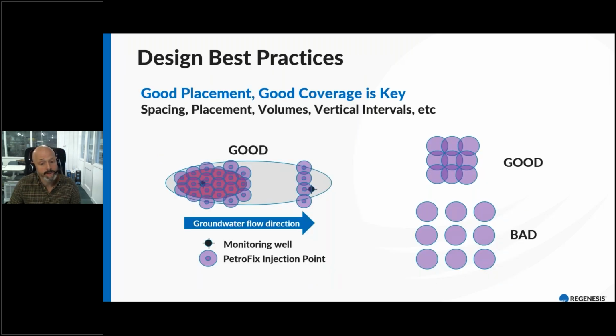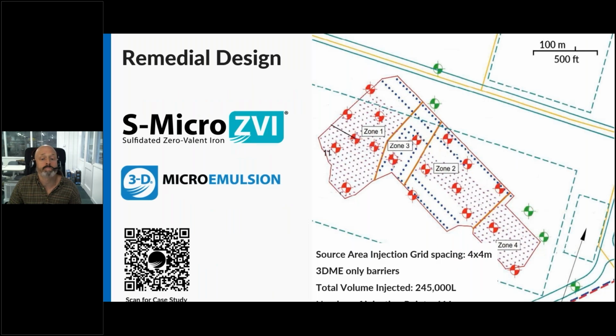Again, to hammer the point home, good in situ placement and distribution of the reagents is key to the success of the remediation. So a nice tight grid in the source area ensures that all mass in that zone is cleaned up, and a barrier transect in the plume with really good overlap of our radius of influence from each injection point ensures integrity of the barrier and interception of all of that plume going through it. So you don't get untreated mass down the other side, and you get nice, clean monitoring wells on the other side of it.